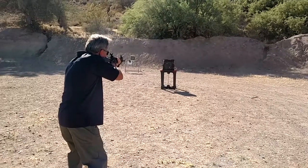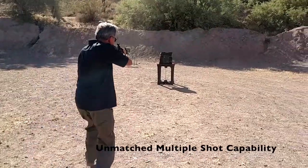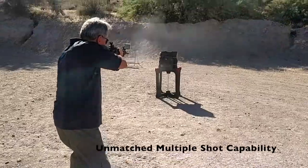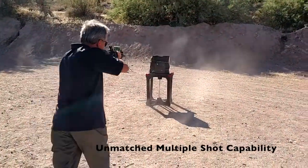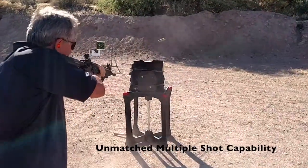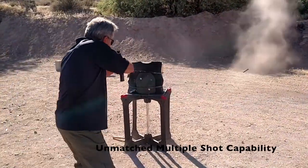Here at ATS Armor, we've created a variety of plates to go from handgun protection all the way to the highest level rifle protection with very advanced steel cores, armor-piercing type rounds. What we really focused on was how to bring a reasonably priced plate to the market, along with some of the best technologies and the latest weight we can, using the latest polyethylene and high advanced molecular fibers, along with advanced ceramics and technologies that bond all these materials together to offer not only single shot protection, but multi-hit protection to protect the user in the field.